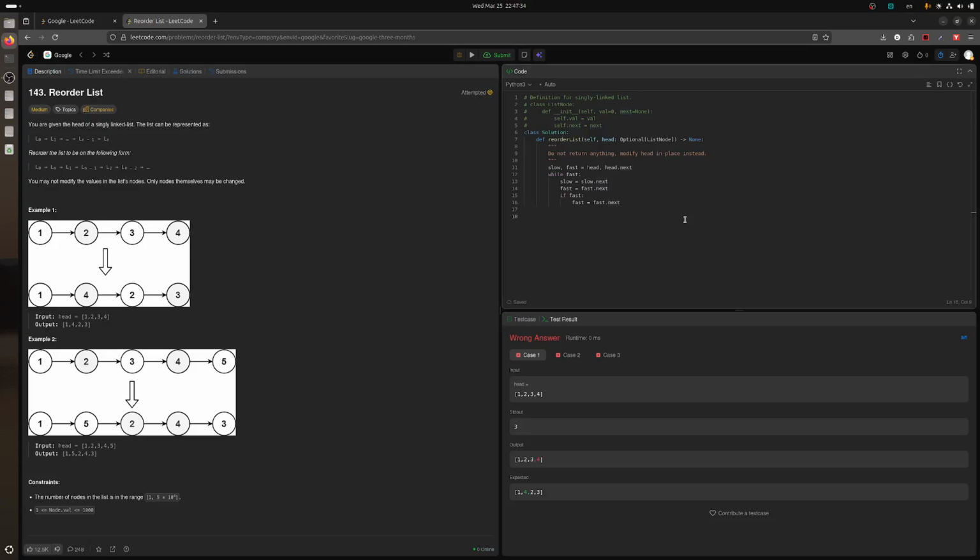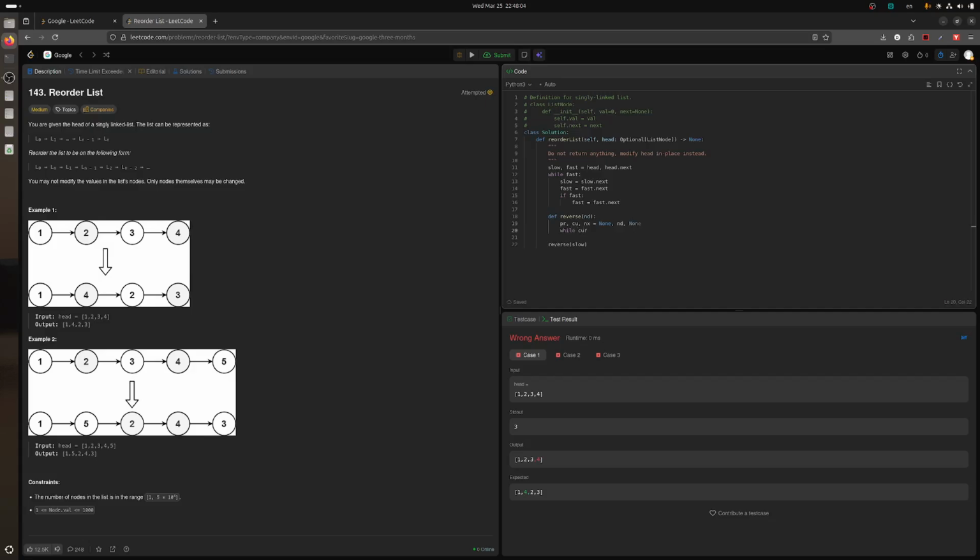Now we have to reverse, so reverse from slow. def reverse node: previous, current, next node. Previous, current, next is equal to None.